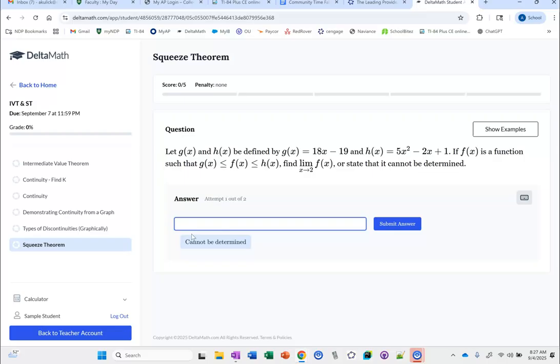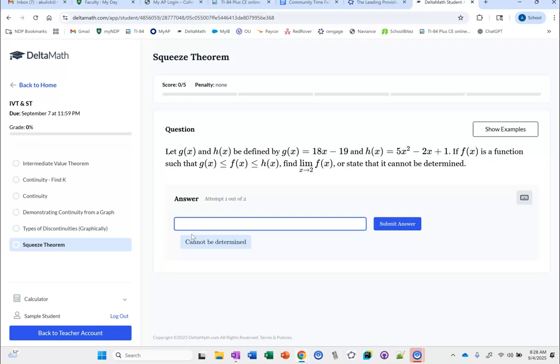So for the squeeze theorem, what do I need in order to do this? I have that string of inequalities, that's what I need. And then the limit of the upper function and the limit of the lower function, if they're equal, that tells me that the inner function has that same limit. If they're not equal, it tells me nothing. It doesn't tell me the limit doesn't exist, doesn't tell me what the limit is. So you just can't say anything more about it. That's why you have the cannot be determined option here at the bottom.